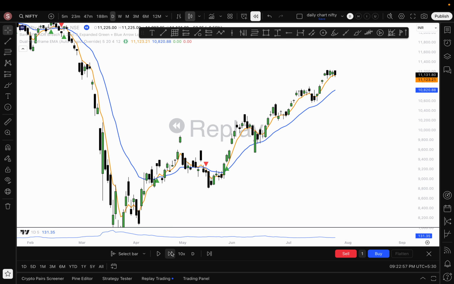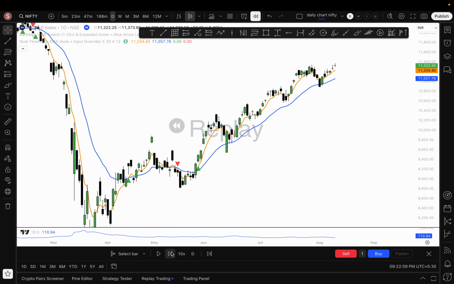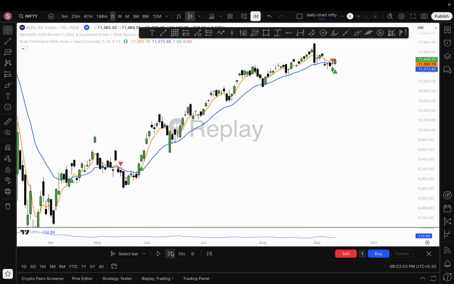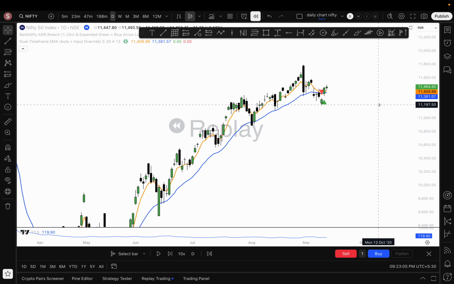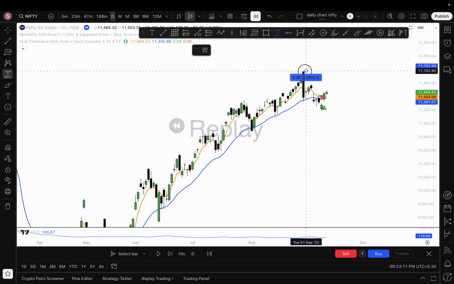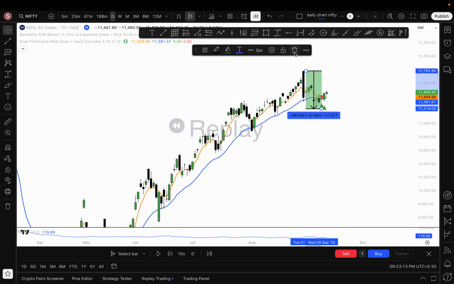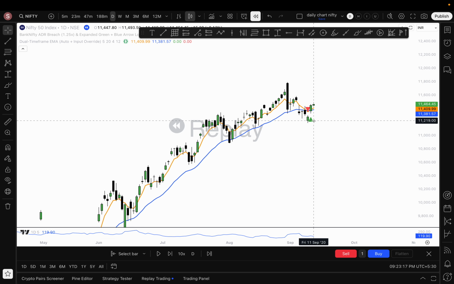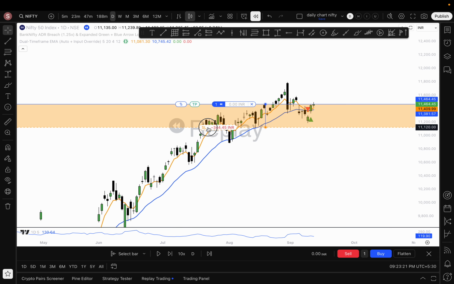There's nothing for now. The moment you get this, the first red thing you get, this is where most people will be selling, because this is where the market will be down like 5%. You wait for the next green signal to form, and this is where you buy. You buy this and your stop loss will be somewhere here.